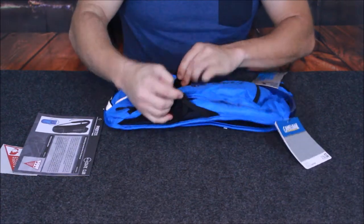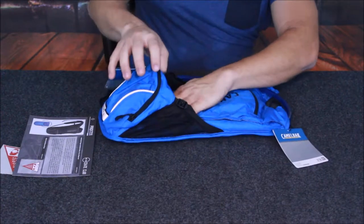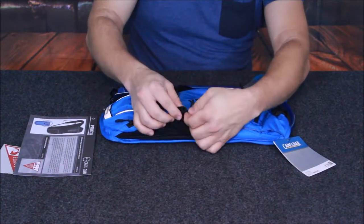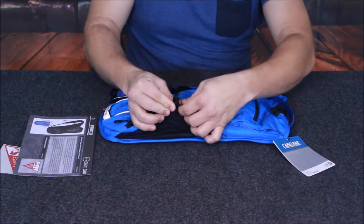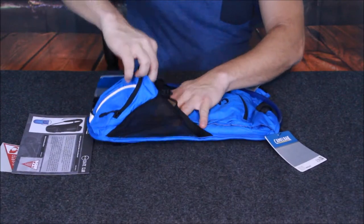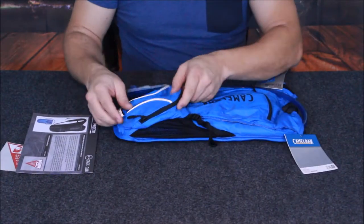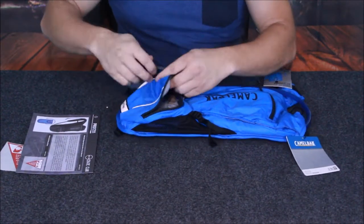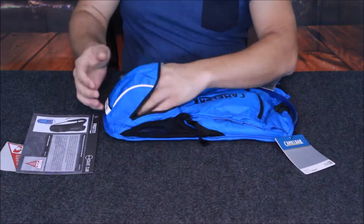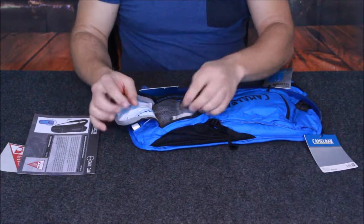Then you've got this lower piece down here. It has a section with nylon webbing on the back where you can carry something — maybe something longer that would stick out. It has these adjustable straps and you can loosen them all the way out. The top of the nylon is elastic so you can open it out quite a bit, or pull the straps down and tighten it if needed. Then there's another pouch about the size of my hand, good for a handful of things, with a couple little nylon pockets on the inside and a little clip for keys.